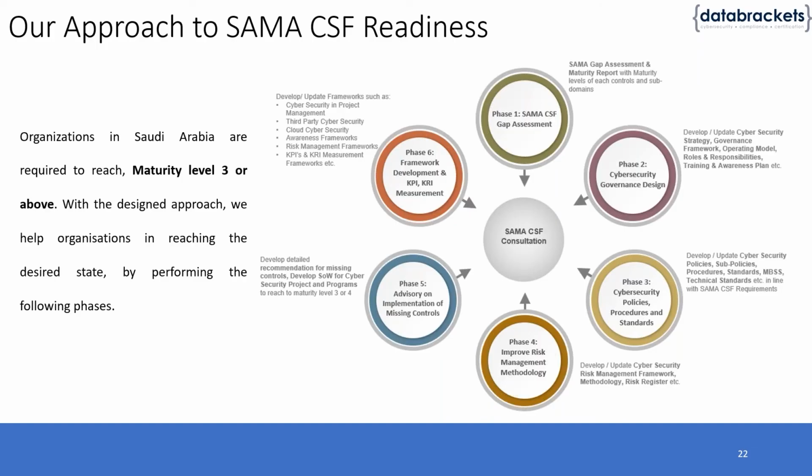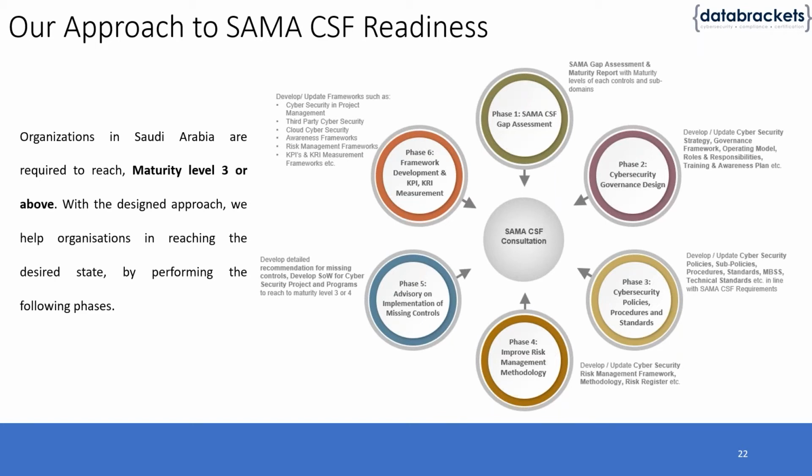We generally help organizations with a predefined approach. Of course, it is not one size fits all organizations, but if you are looking for a consulting service, you need to have a strong risk management practice, because you need to keep assessing your risks and keep mitigating those risks to increase the compliance level from maturity 3 to maturity 4. So I have put up a predefined approach which we follow as part of our consulting practice in Saudi Arabia.